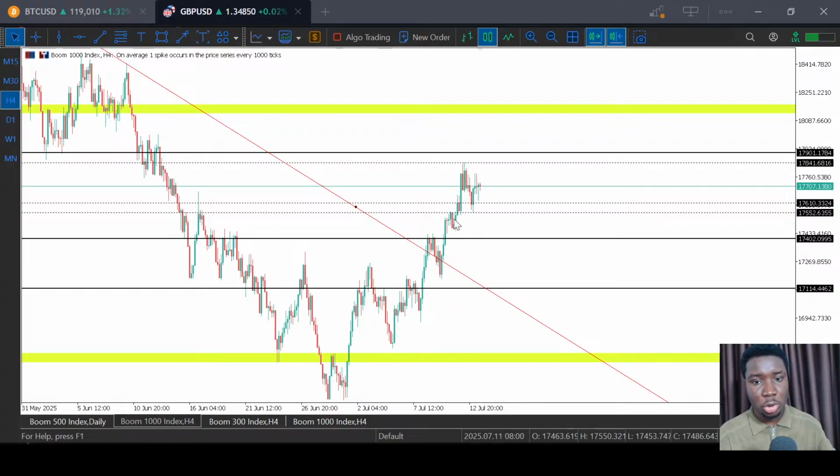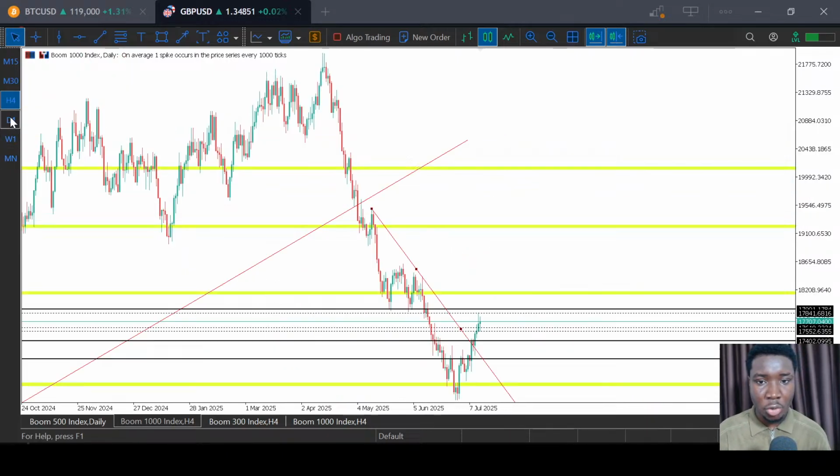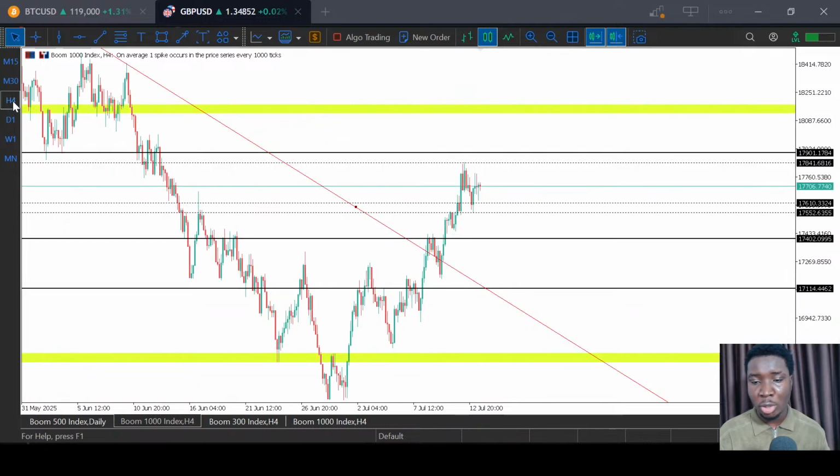You can see structures, higher highs, higher lows, higher highs, higher lows. So till this structure breaks to the other side, currently it is on an uptrend, you get me? And this weekly area is where I'm expecting it to come into, but this is the first area. So let's watch how it goes. What you should do, be looking for trades currently because it hasn't really gotten there, and the structure is still valid, you get me? Still creating higher highs and higher lows.